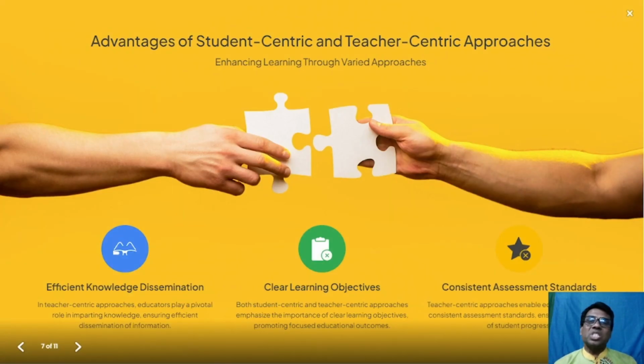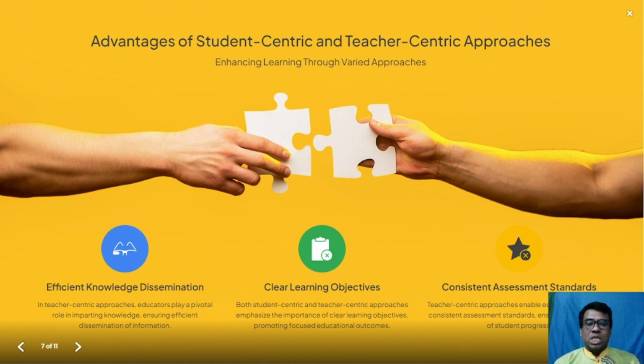Advantages of student-centric and teacher-centric approaches. Enhancing learning through varied approaches. Efficient knowledge dissemination. In teacher-centric approaches, educators play a pivotal role in imparting knowledge, ensuring efficient dissemination of information. Clear learning objectives.